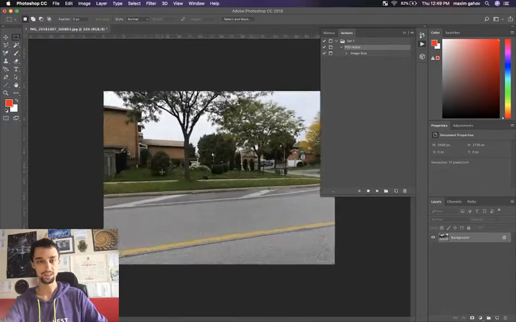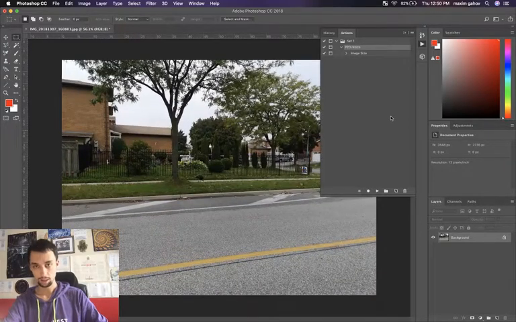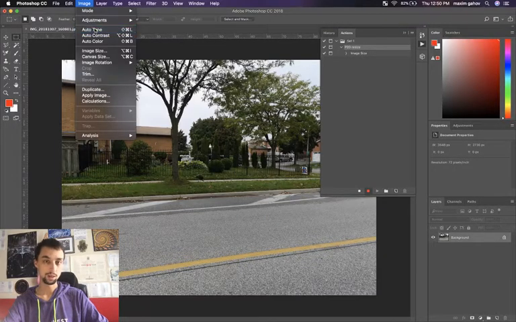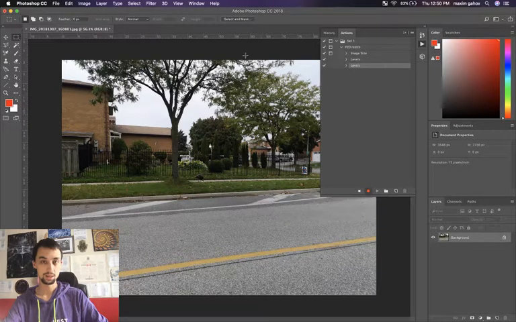So they're 50 times smaller now. And I go back to record. That's all I need to do for this one. I could add some more things, like an auto tone and auto contrast, but I really don't want to do that because I'd rather see what I'm doing. I'm just trying to make a simple little bit that'll resize my images.